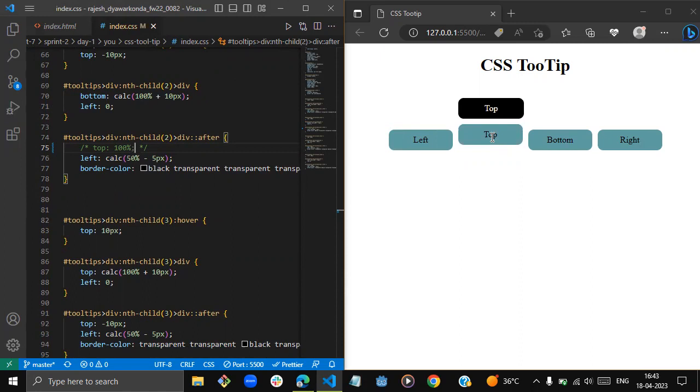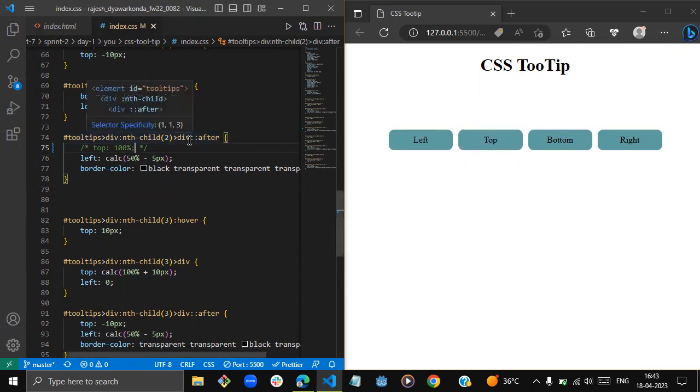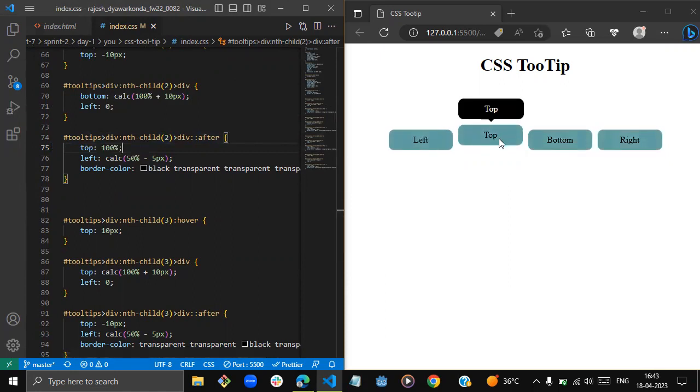Both are of black color, so it is not visible. When I apply top 100%, the arrow will come to the bottom. The top edge of the arrow is at 100% height of the black box.